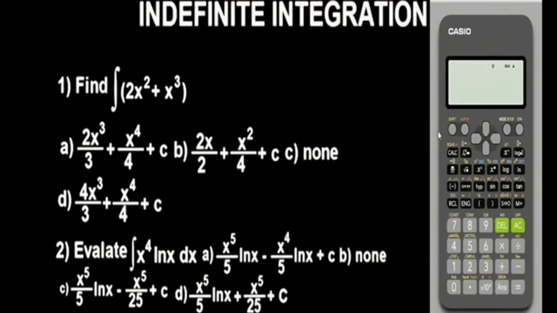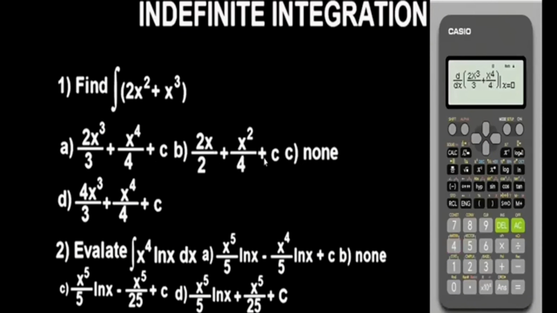To bring out the derivative function on the calculator, you press shift and this button. Okay, so option A is in fraction. Make use of this button for the fraction. Very important, guys. So we have 2x cubed, alpha this button, okay, let's make use of the power function, x cubed, over 3. Alright, come over here. We have plus another fraction. Okay, we have x to the power 4, alpha this power function, over 4, and we have plus c.